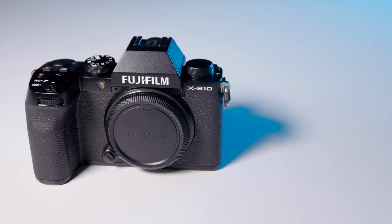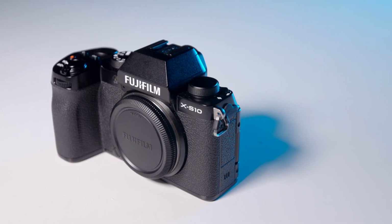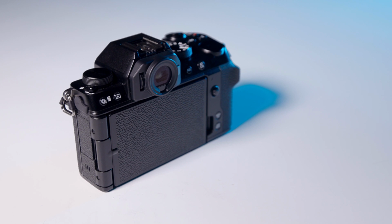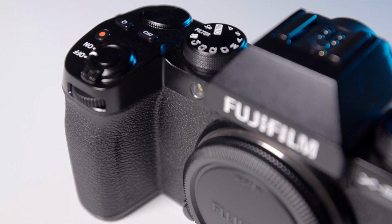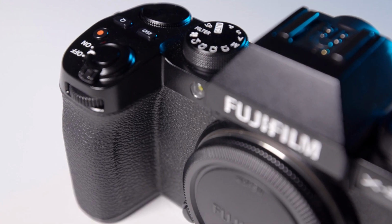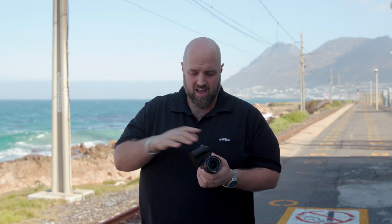The body itself is a lot more closely sized to something like the X-T30 or even Fuji's X-T200. And they actually pulled off a really nice trick here, and it sits right here. Look at that grip. For the first time in a very long time, I can actually get my hand around a Fuji grip. And I have relatively big hands. I can even get a pinky on there and still use the camera.